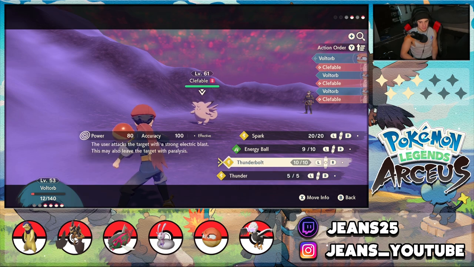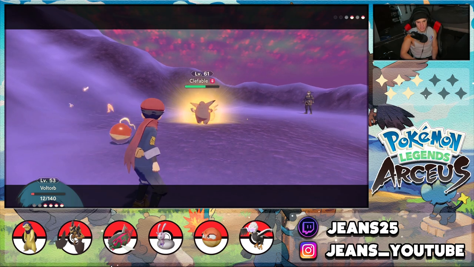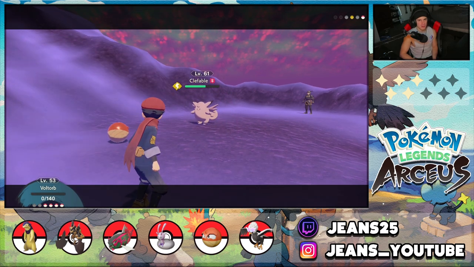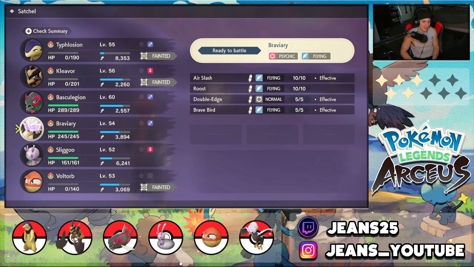What do I want to do here? I think we go into a Thunderbolt. I don't want to miss my Thunder. Thunder misses way too much. Thunderbolt comes out here. Give me the Para. Give it to me. Woo! Big old Paralyze coming out there. That's huge. And now I can roll in a Sliggoo.